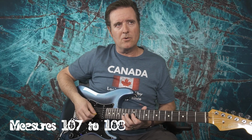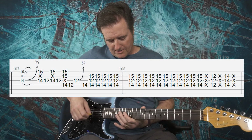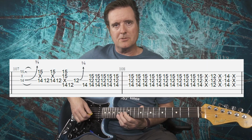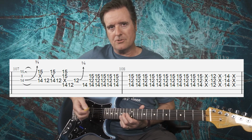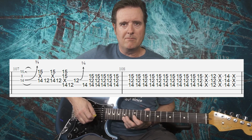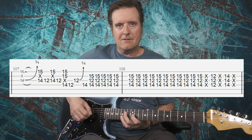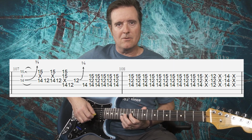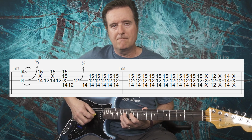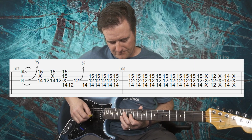Measure 107 and 108. So we've got that chord again, 14 on the G, 15 on the bottom two. And we're going to bend up that G14, hit it unbent, all 3 strings, back to the single note G12, back to the chord, back to the single G12, and then 14, 12 on the D, and then 12 on the G, and then back to the D14. So that's the first part.